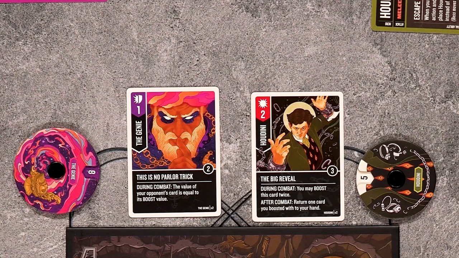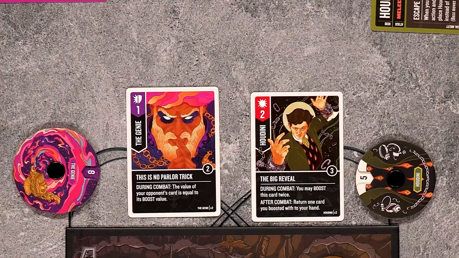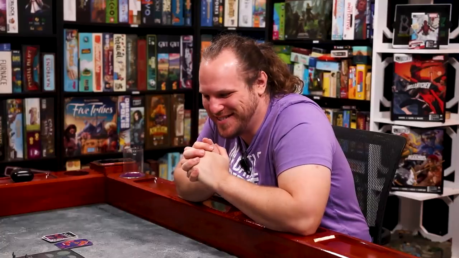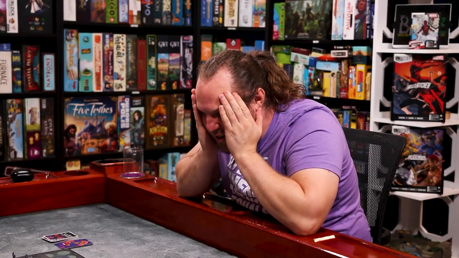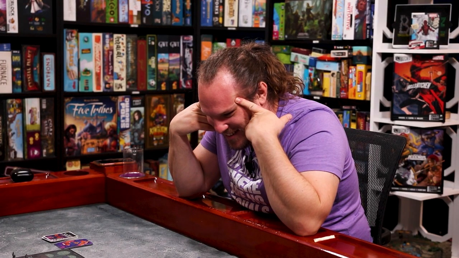During combat here, I can boost this card twice and return one card later. This is bad. This ain't good. That was a bad situation. I'm going to boost. So I've got 3. I'm going to boost with boost two twice? More threes. Oh my gosh. So I've got 3, 6, 9, and I can draw a card from this. He's going to kill me. 3, 6, 9. Oh my gosh, you're going to kill me right now.